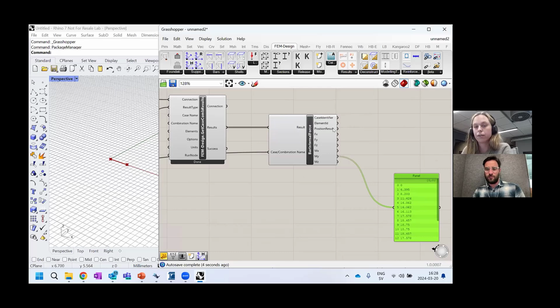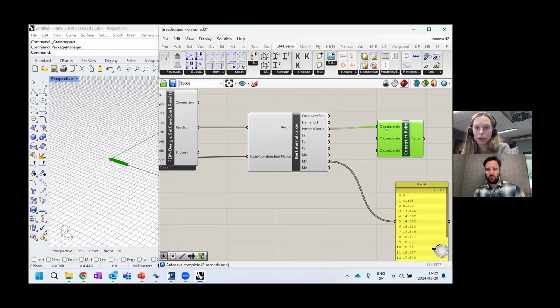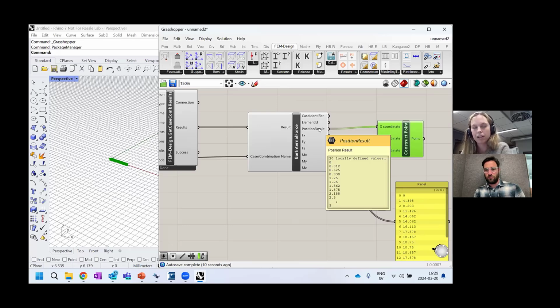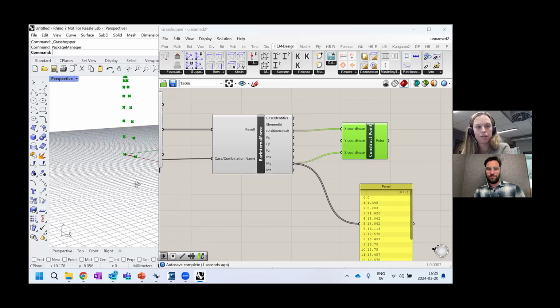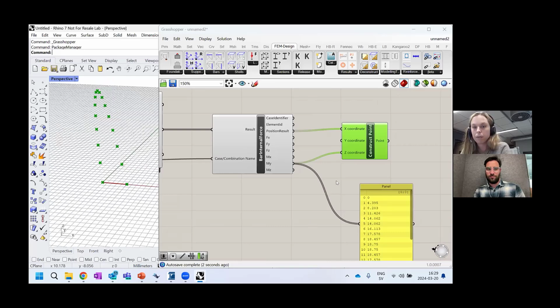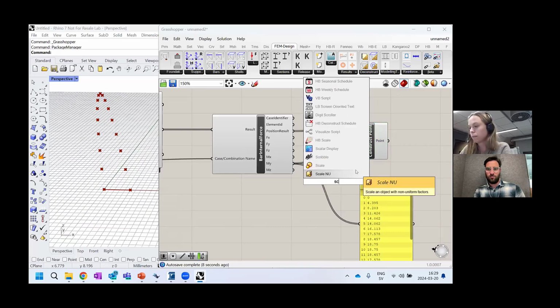And I can use these to create any type of visualization if I want to do that, for example. So we can do this and choose that. This is only working because I created my beam in the origin point. It actually gives you the positions along the beam. So if it's in another position, you would just have to translate the points to that position. But we could put the my as a z coordinate, for example, and we would have some kind of visualization of this. Maybe we want to scale it, or let's do this.